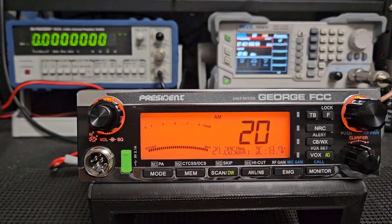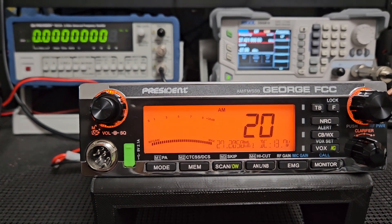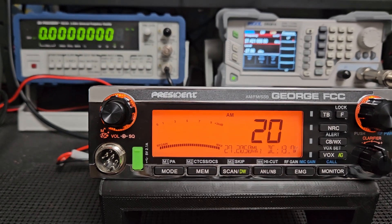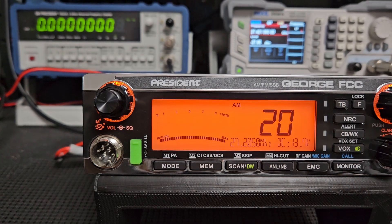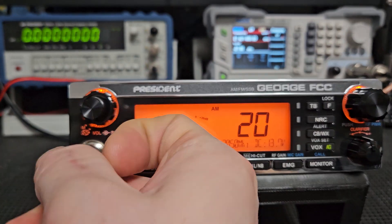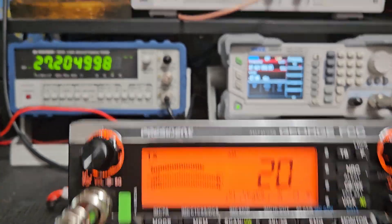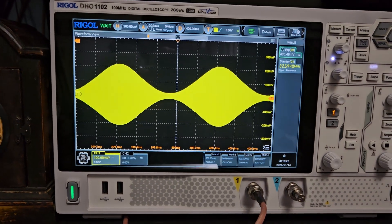What's going to happen is the power will come up on a meter, but the power that you're seeing — let me key this up on AM — this is actually how I set these up. This is my radio that I kept for myself. The meter reading isn't the whole story.